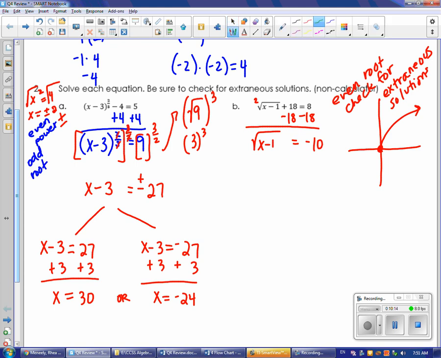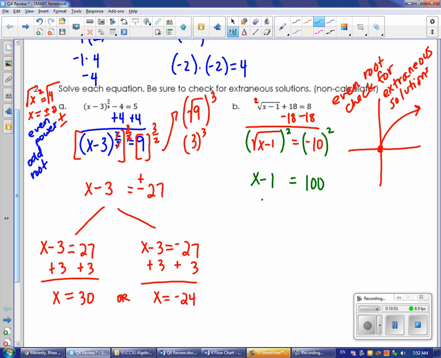And so now I've got to think about how am I going to undo a square root. So if I'm taking a root of 2, the way I'm going to undo that is to raise it to the second power. So if I do it to one side, I also have to do it to the other. And this is a really important thing. So remember how in the first problem we had the negative inside or outside of the parentheses? If I want to square negative 10, you need to make sure that you put parentheses around the whole number when you square it. That way, my square root and my square ultimately cancel each other out, and I'm going to be left with x minus 1. And when I square a negative 10, I'm going to get a positive 100.